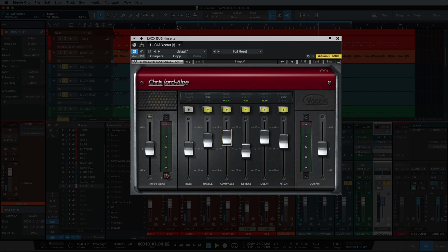And the compression is gluing all three of these tracks together because we have a low, a mid and a high, and they're all panned slightly differently.